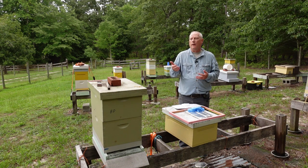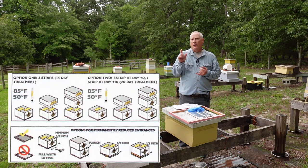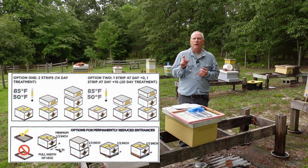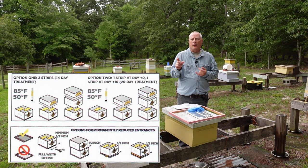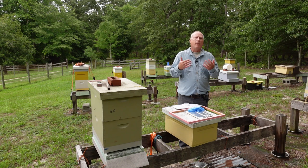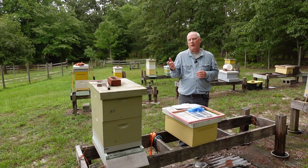The disadvantage to using formic acid is that it has a very small temperature range. According to the product label, the temperature range is from 50 degrees during the daylight time to 85 degrees. The label also says that temperatures in excess of 92 degrees will cause excessive brood mortality or bee mortality. So by following the product label, even though it says 50 to 85, you could, in theory, go up to 92 degrees and still not be in violation of the product label, as I understand it. I'm not a lawyer, but that's how I interpret it because it is on the product label.